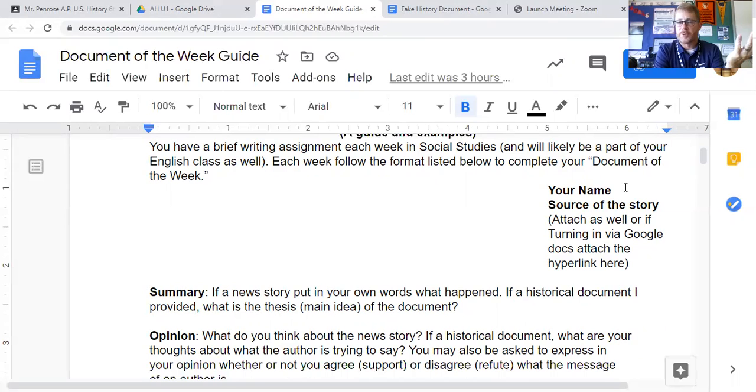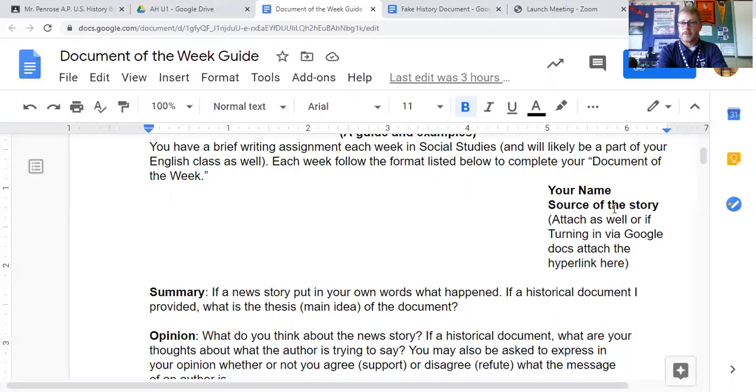Doesn't matter. My teacher still made me put the last name on there because it's not just about identifying you in that class. It could be identifying you in multiple classes in case the teachers mix them up. But more importantly, for the long run in your education going forward, it's a common practice that you put your first and last name on your work. So first and last name.